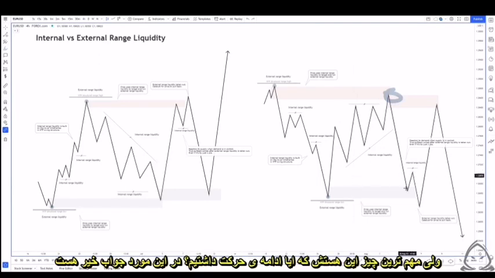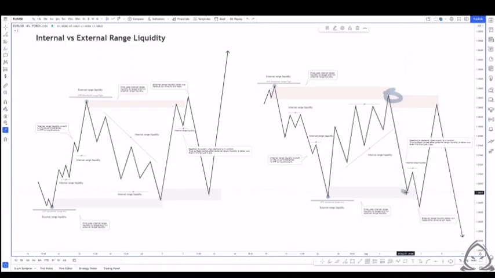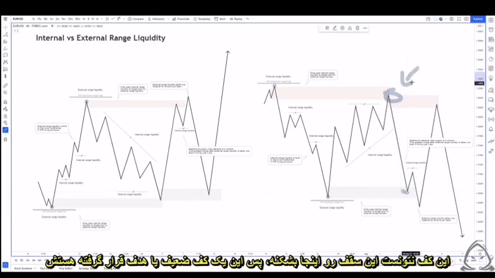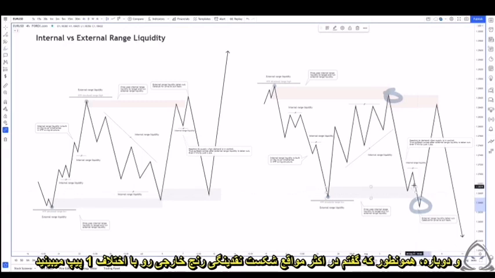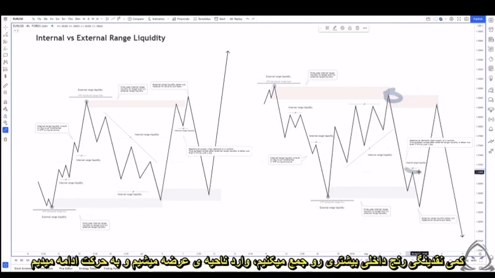But the biggest thing that we have to ask ourselves is, do we get a follow through? We don't. In this case, this low fails to take out this high here. Therefore, this would be a weak or targeted low, and as a result we see that break of structure. And again, like I said, in many cases you'll see a break of external range liquidity even by a pip. We take out a little bit more internal range liquidity, tap into a supply zone, and then continue running.